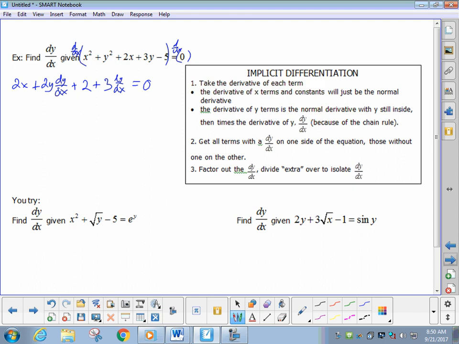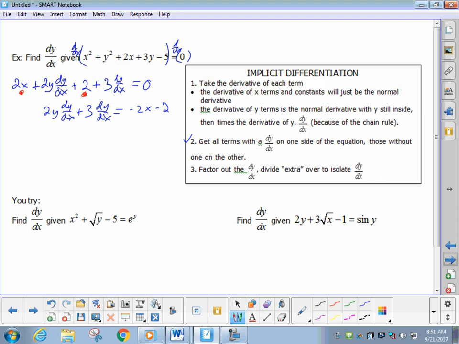Before, we only had one dy/dx term. Now we have 2. So in this case, this is basic algebra skills. You want to isolate dy/dx. So you're going to get dy/dx terms on one side, and anything that's not dy/dx to the other. So if I move 2x and 3, not 3, 2, sorry. At least the way I see it, these two guys are not dy/dx terms, so I'm going to move them over there, right?